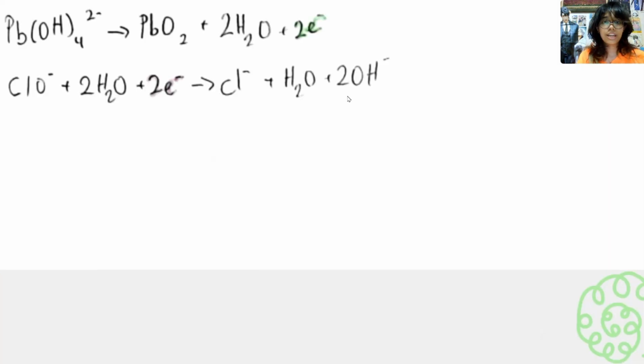Okay, now that's done. Now we have both our reduction and oxidation half reactions back. So now we need to balance the charge. As you can see here on the reactant side, we have a 2 minus here, so we're going to add a 2 minus on the other side. And as you can see over here, we also have 3 minus on this product side, so we're going to have 2 minus on the reactant side, since we already have 1 minus here.